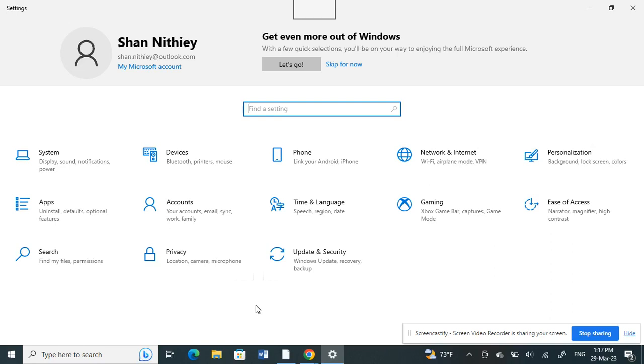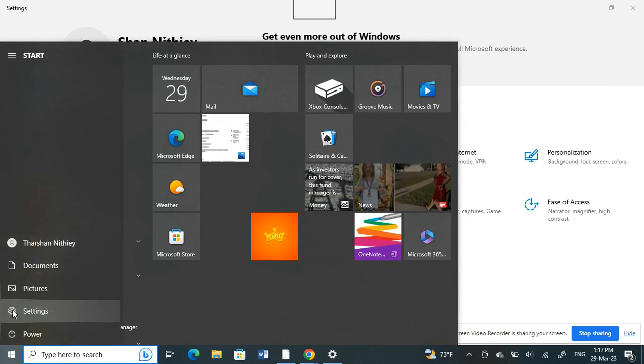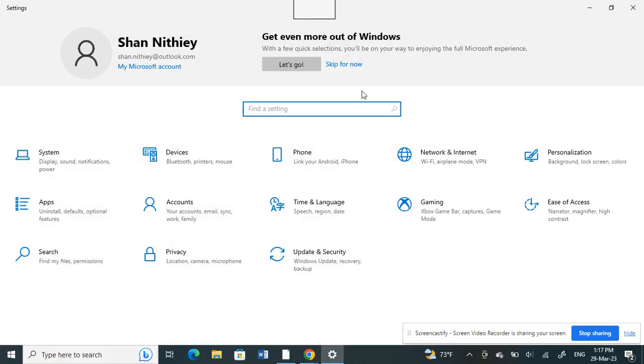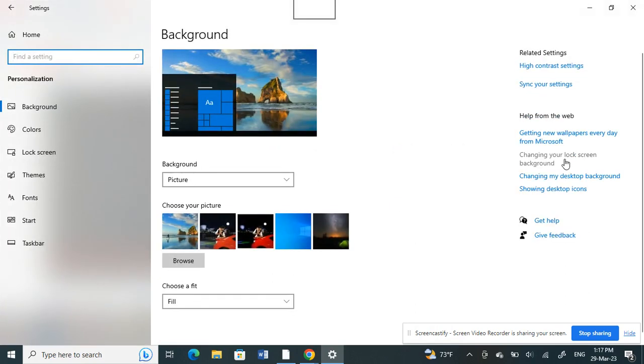So today in this tutorial, I'm going to quickly show you how to make your taskbar smaller in Windows 10. Firstly, open up your system and then click on settings. If you go to the settings button here, click on settings. Once you're on your settings, what you're going to do now is click on the personalization option here. So click on personalization.